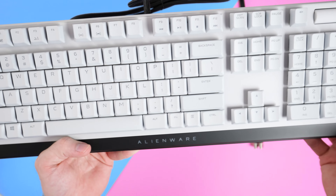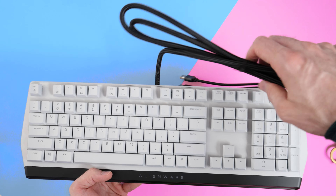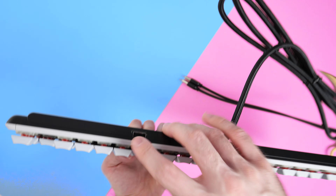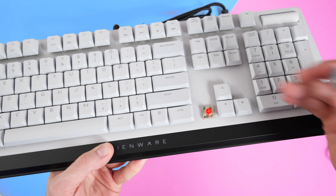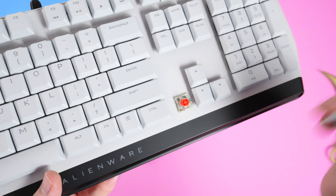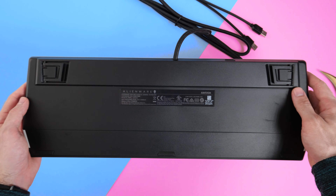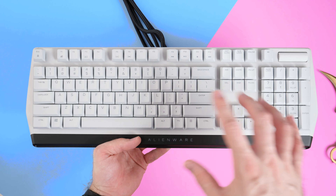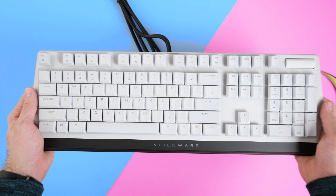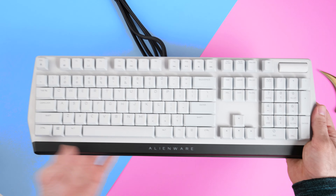We've got the Alienware logo over here, which I've always liked — it looks pretty futuristic. We've got a little scroll wheel here, which I'm guessing will interface with the software or the volume. Then we've got this big chunky cable — it would have been cool if it was detachable — with a USB pass-through. You can take off one of the key caps and see that it is in fact a Cherry MX red switch, which are pretty quiet and that's why I like them. It also has full RGB — all 16.8 million colors — controllable via Alienware software. One thing that might annoy some people: it's not completely white, it's sort of an off-white or almost gray, but once you've got all your lights on you can never really tell.